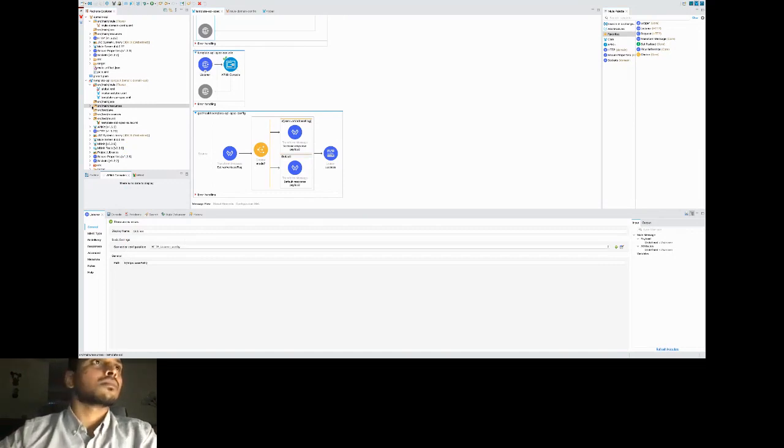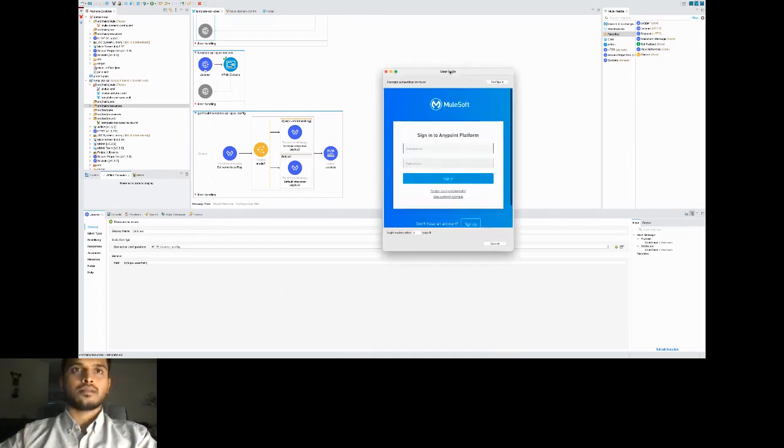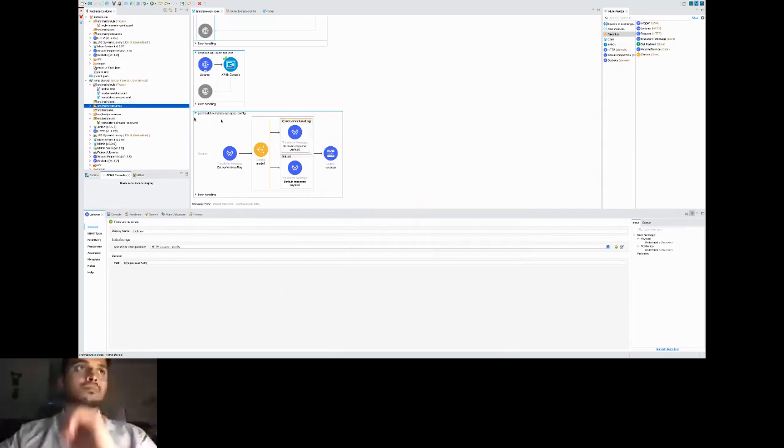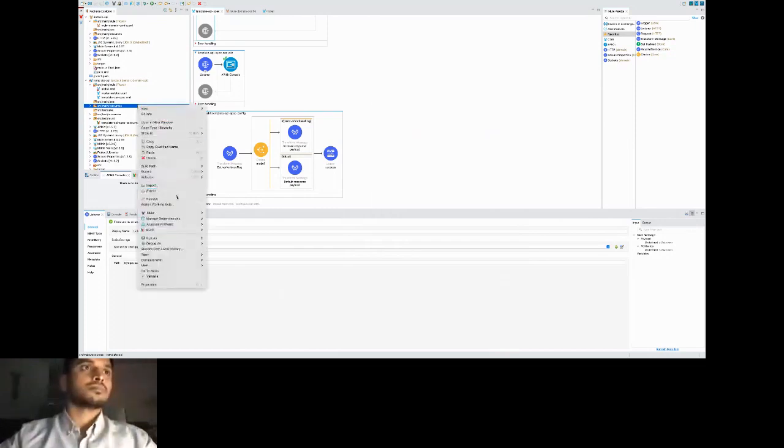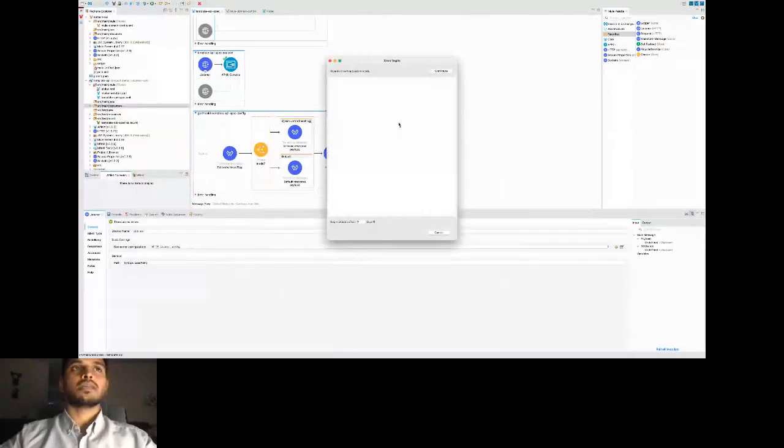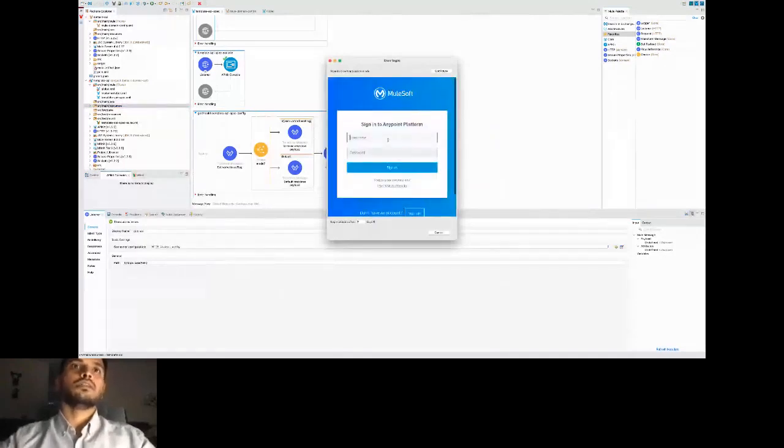So it's asking me to log in, so I just did.